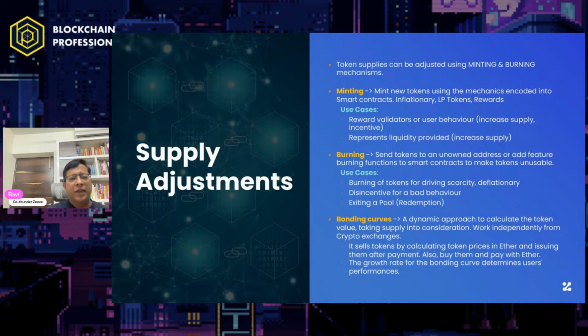So there may be different methods. It may be that some of the tokens are pre-mined and allocated to be distributed to the early users, rewarding the early users of the platform. Or it may be that these tokens are locked in the contract and they are minted as the time comes, on a weekly basis, whenever the rewards need to be given to the users.